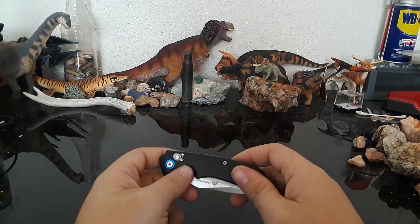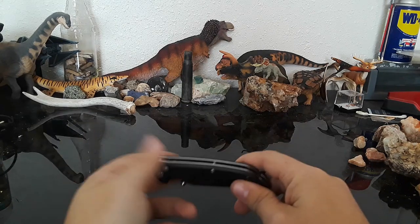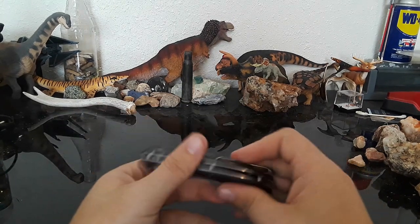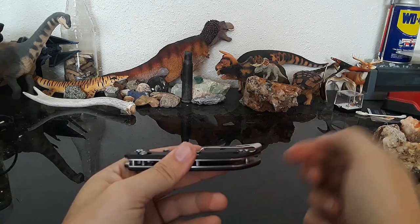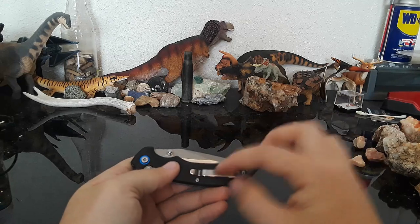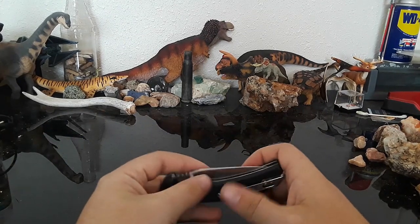Yes, the materials are cheap, but it's honestly put together very, very well. And again, there are things I could nitpick. If this was a more expensive knife, I'd complain about those screws on the clip not being flat. But they inset the clip. And this clip is actually a good clip. So I'm not going to rag them too hard on that.